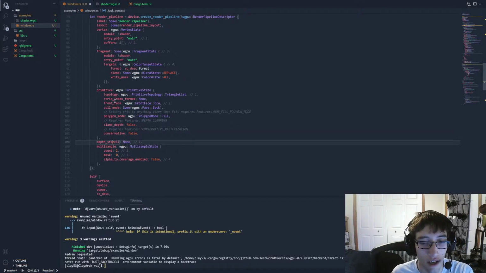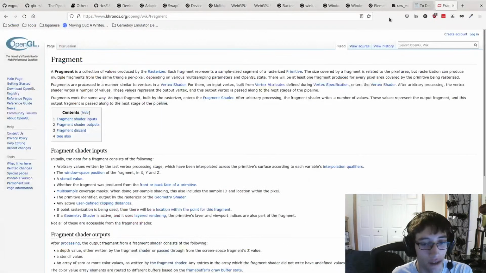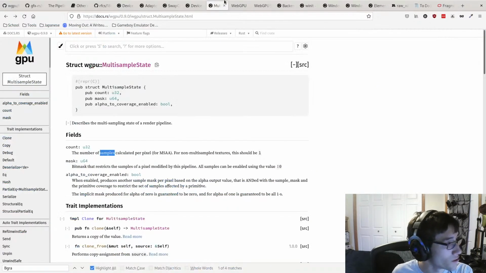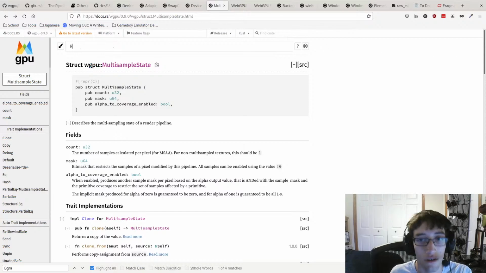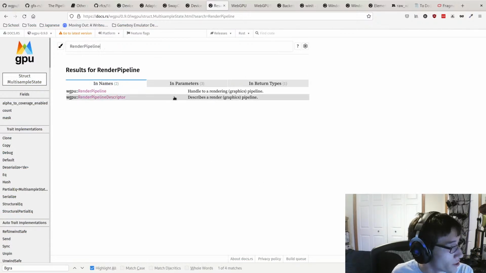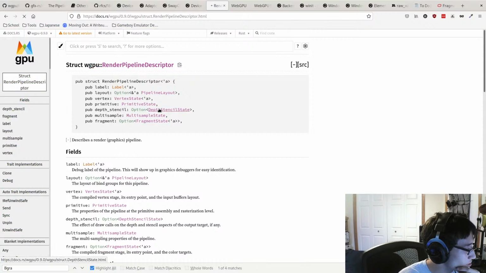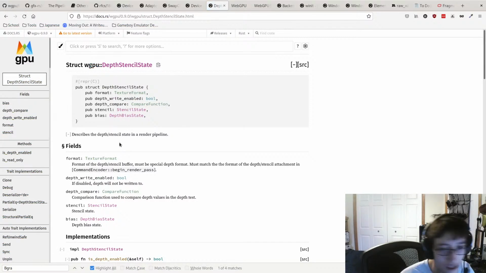Maybe, okay, after I look at depth stencil, I'm gonna look at that topology parameter. So what is it? So that's part of render pipeline descriptor. So it's at the none, but would this be what I want? I don't think it would be.